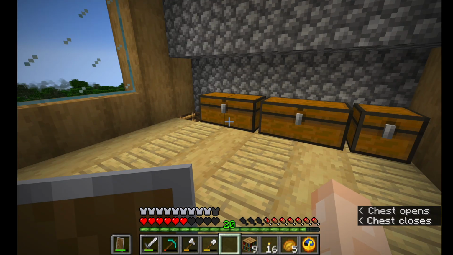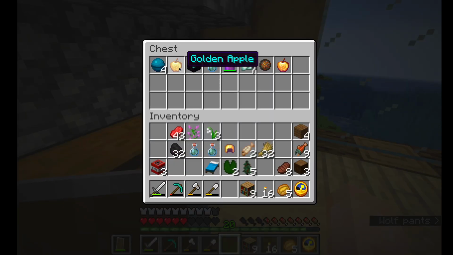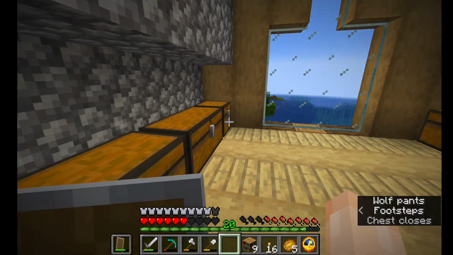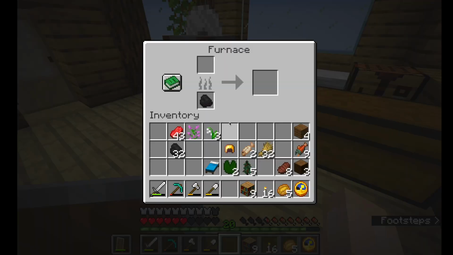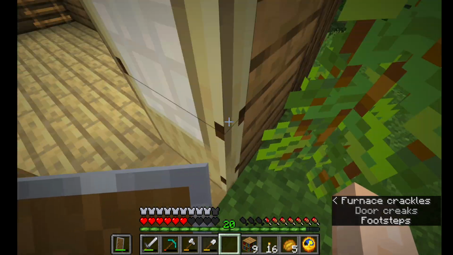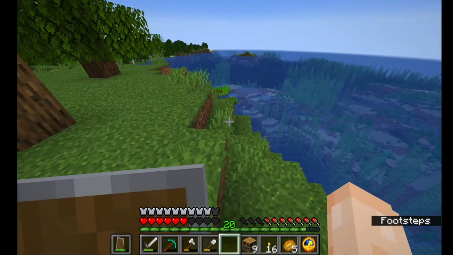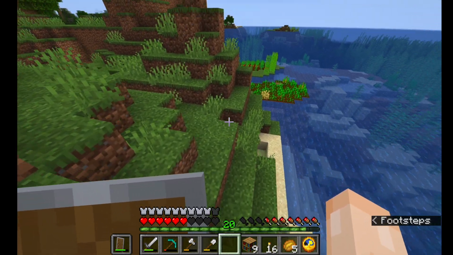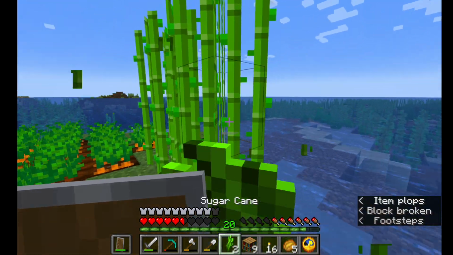How? Wait. Oh, that's just the golden apple. Alright. Oh, maybe I should also just real quick store it in there. And I'll cook all my beef, I mean, I'll have food. Alright, let's gather some of this. And then I'll end it. Next episode we'll probably get to decorating my enchanting area.